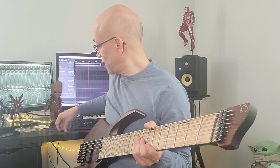Okay, for this part of the review, I'm going to be playing just some heavy, djenty style riffs. And I'm going to be using four different picks: the Stealth pick, the Dunlop Tortex Jazz, as well as the two Stone Age guitar picks that I got. So let's start off with the Stealth pick.